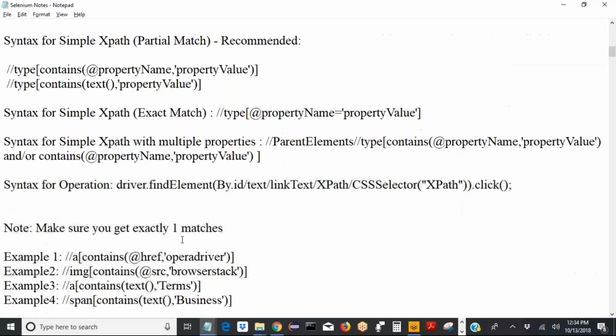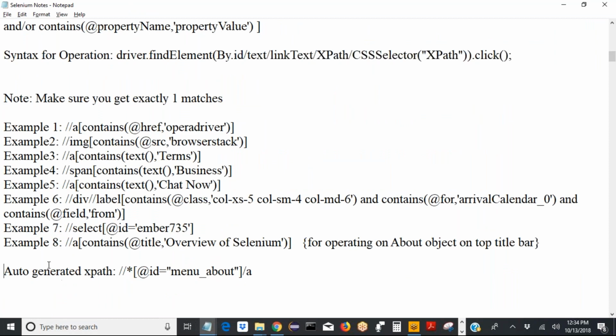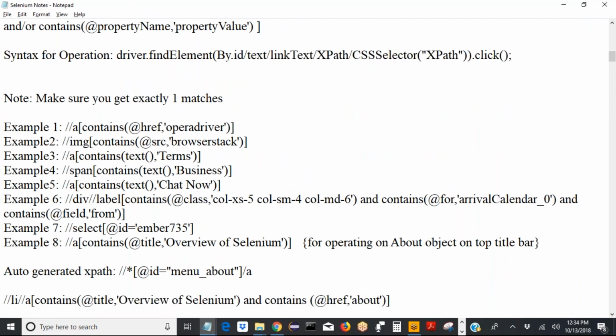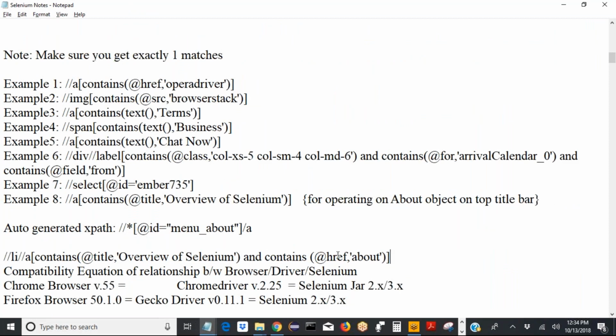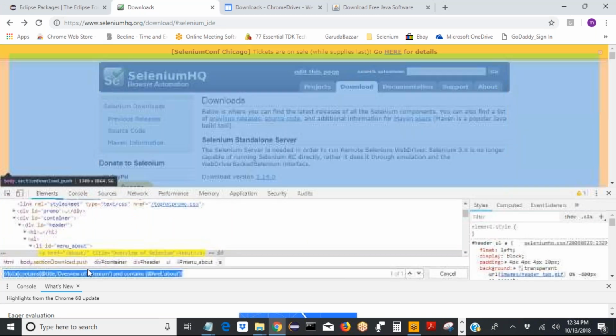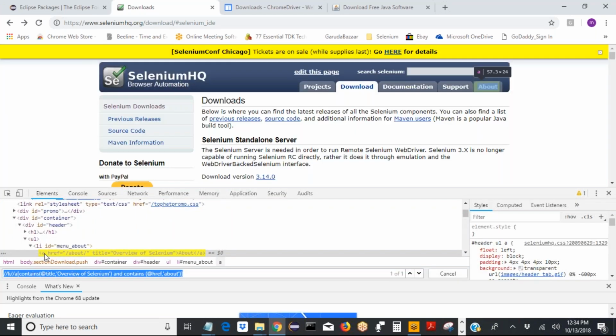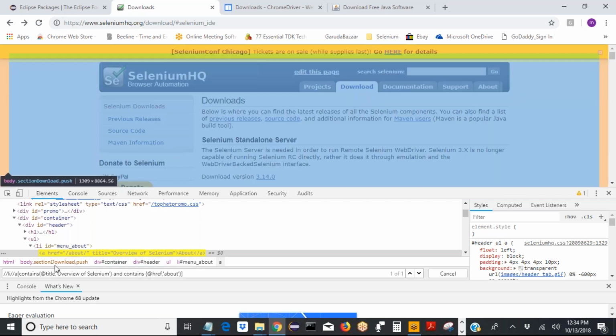Yeah, there's no property on the second one. Second one where you put and contains. Href is a property. That is a property. Yeah, I understood, but I'm saying that you see the first one, the title is the property. The next one, href is also. Yeah, okay. Let me explain you about this.